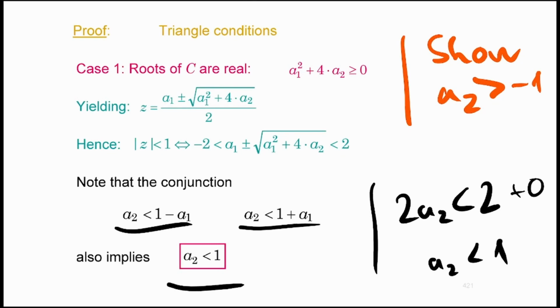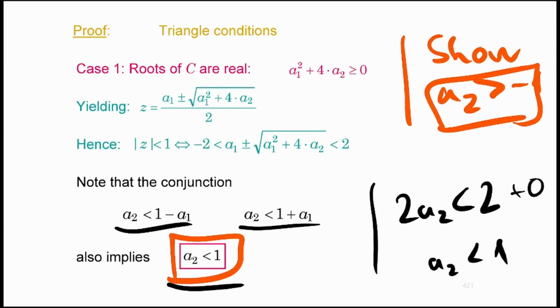So if I show, in addition to that, the two conditions, that one and that one, will yield the first condition of the inequality, which means that the absolute value of a2 is less than 1. If a2 is greater than -1 and less than 1, then the absolute value of a2 is less than 1. You understand what I'm saying? So that's going to be the plan.